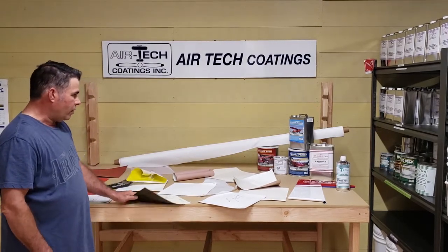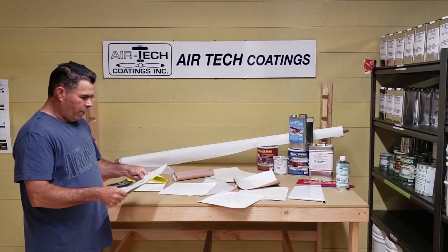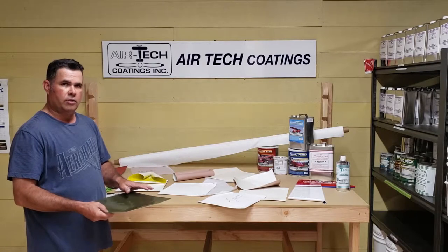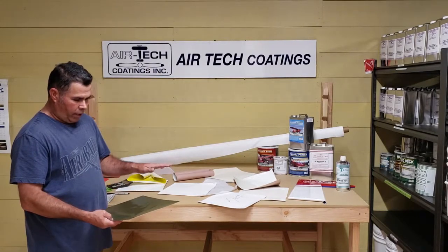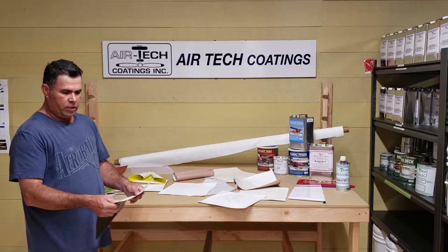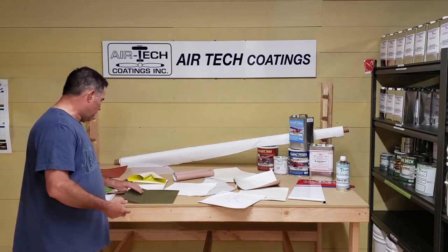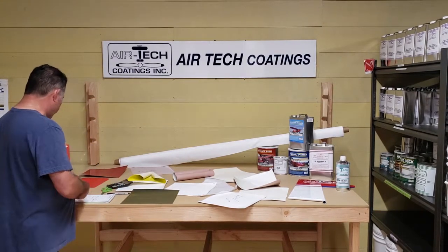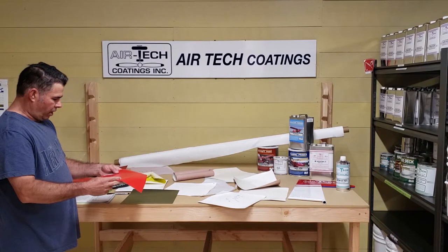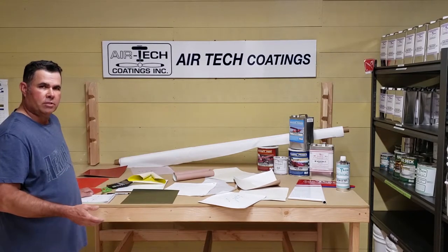Our newest paint — this is one of the new things I was working with. I put enough of our UV barrier 1030 primer on, about three good coats, and this paint covers really well, so I put about two good color coats on it and it came out to 27.6 grams. That ended up being about 39.5 pounds total weight on the airplane. And here's Ortex — the way they advertise theirs, you're looking at about 15 grams per square foot when you do that equation. So you're at about 22 to 23 pounds total on the airplane.